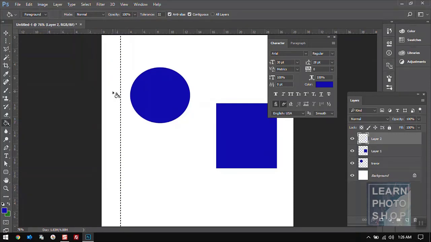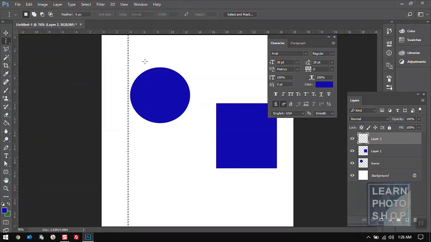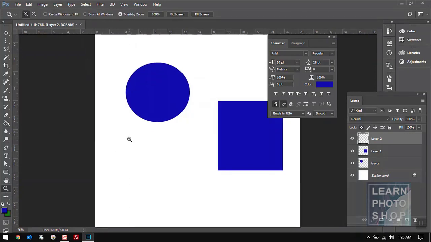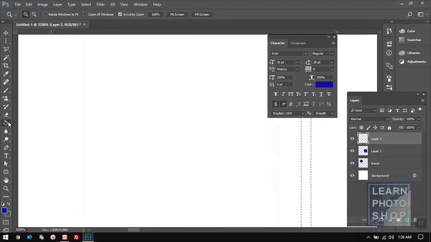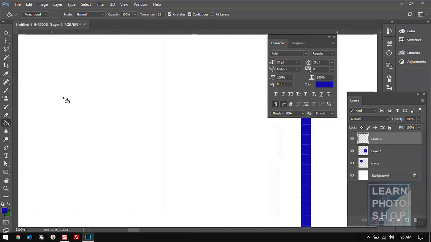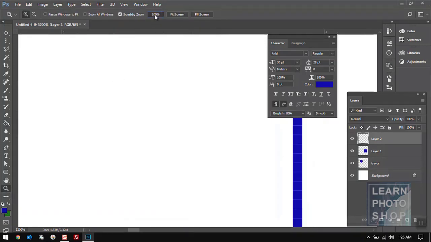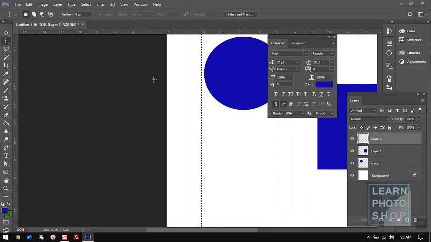Yeah, so I go and I fill it. Let me see if it filled. It's not filled because you cannot make it out. If it's difficult, you come to the zoom in, zoom in, and now I go to my bucket tool and I click my zoom tool and I come back to 100% and I deselect it. I click outside, so it looks like a line.